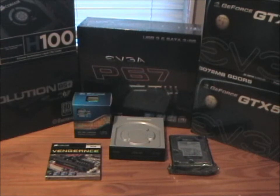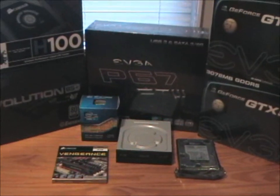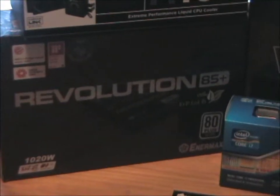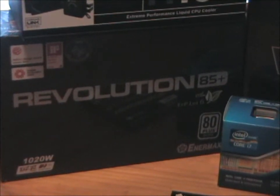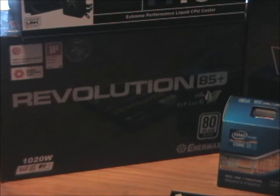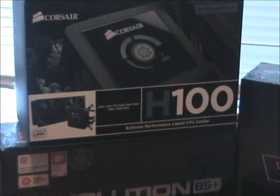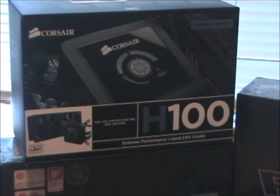Then, starting from the left, over here, I have the Raid Max Revolution. It's a 1020 watt power supply. I'll do an unboxing on that just so you can see how it looks. Then sitting above that is the Corsair H100 CPU cooler. It's got the dual radiator and 2 fans, and it's got the fan speed control. I'll go over that too.